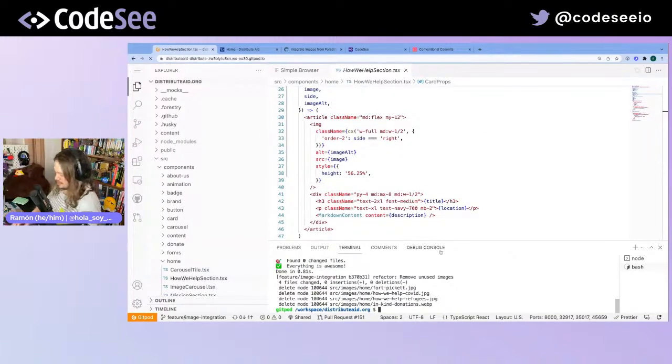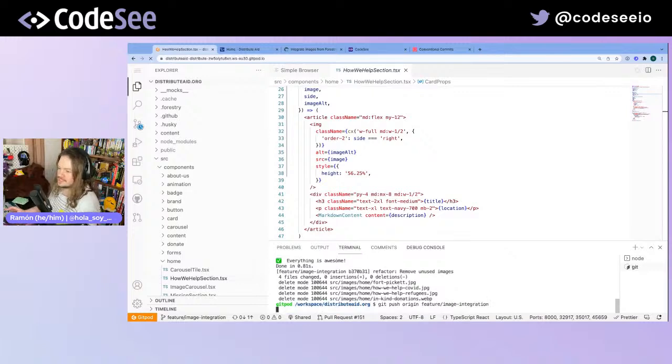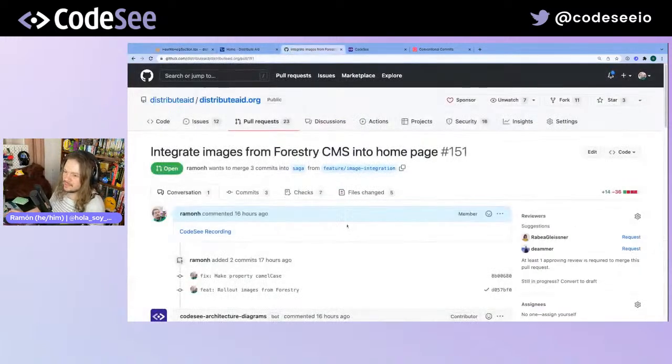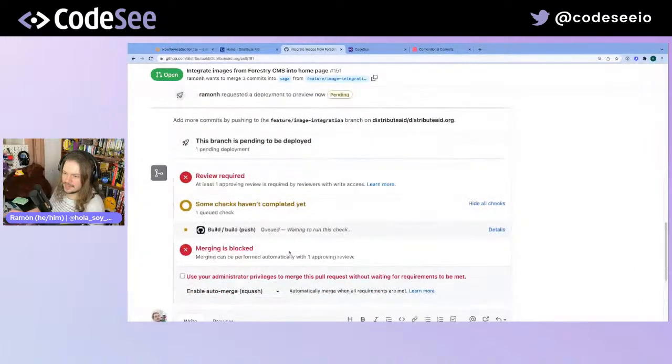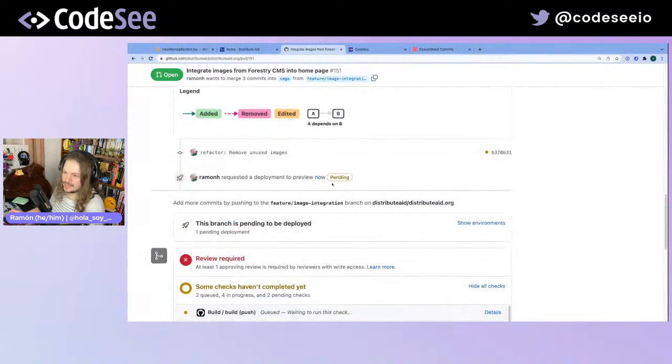Cool. Let's push origin feature integration, and I think that'll rebuild the website for us, a sort of preview one. Hopefully that'll give us some kind of indication of whether I'm doing something wrong or whether something's not working today. Taylor might know more as well. He should be here in a moment. It's really odd that those images would disappear. Doesn't make a whole bunch of sense. But we'll find it out in just a second. And Taylor's here, so I'm just going to let him in.